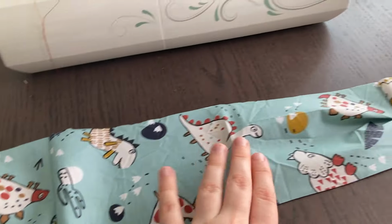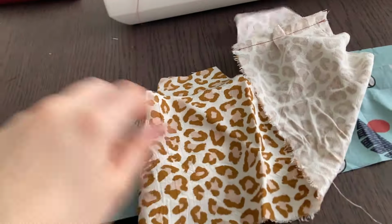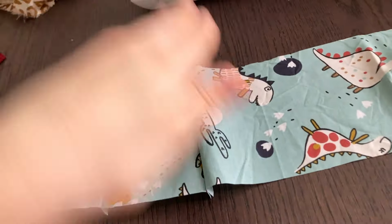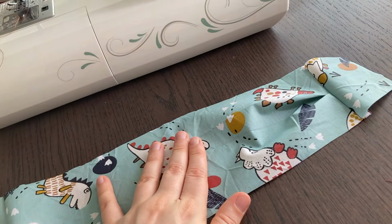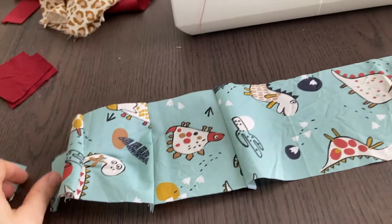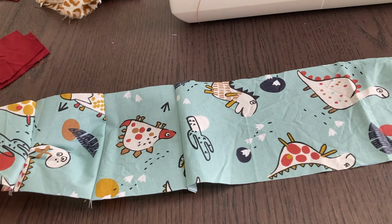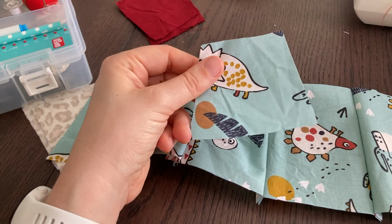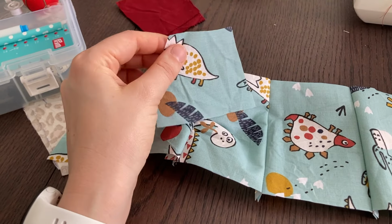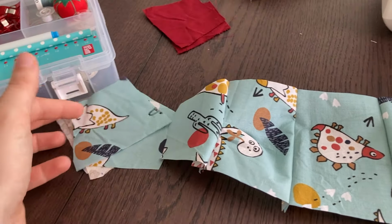So I'm currently doing the lining for my mom's bag, and so I have my main fabric, my lining fabric that's visible, and then I have a second layer of lining which is from Milo's raincoat, and that's because I want her bag to be waterproof, or as waterproof as possible, because she's going to use it for traveling, etc. And also I'm going to put this also in the attachment because I want to reinforce it. I think she's going to put a bit more weight in her bag than I would in mine. And let me show you.